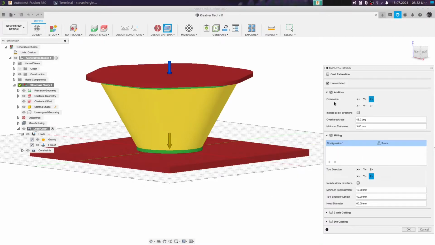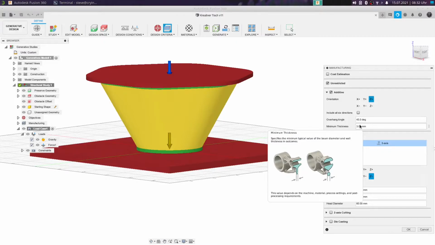Then we can set up the orientation, Z, Y or X orientation, include all 6 directions. Okay, overhang angle, yes, minimum thickness.